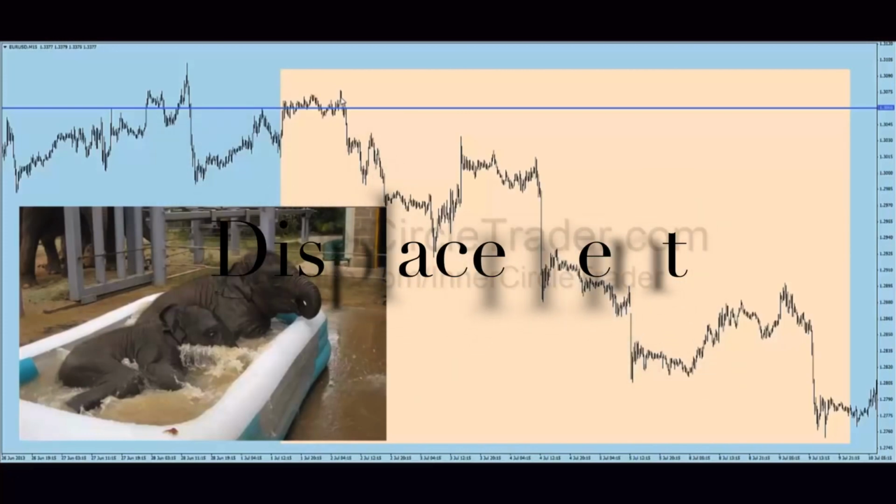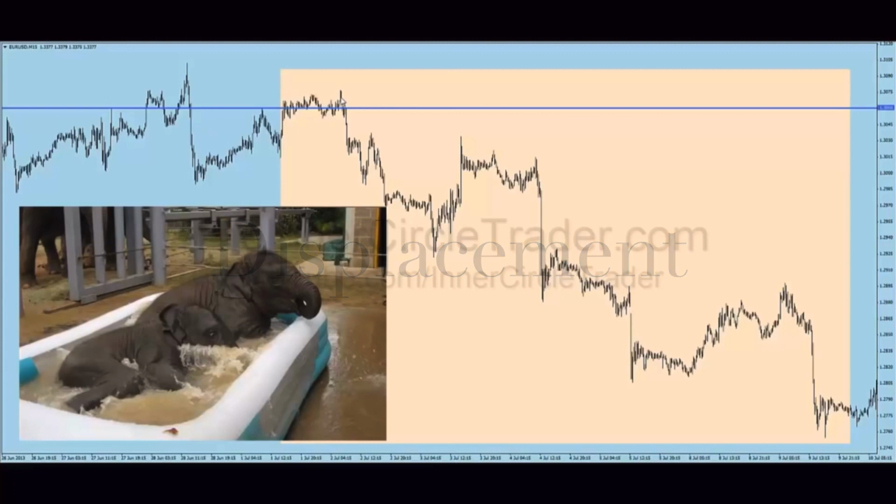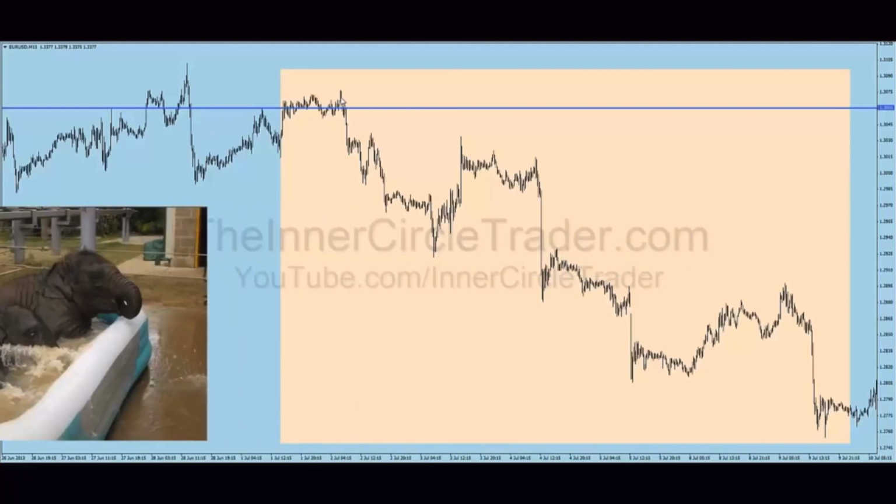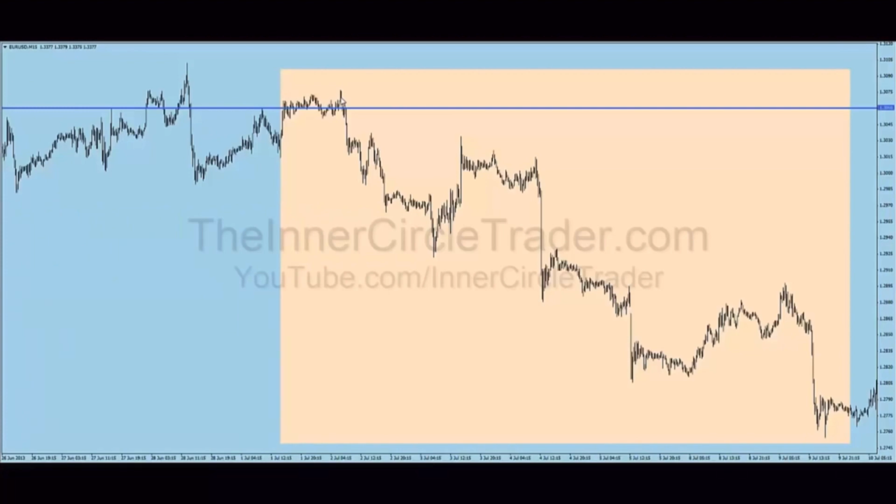What are you going to have? You're going to have a large displacement of water. They cannot hide it, okay? They are invariably going to be noticed if you understand their footprints, okay?